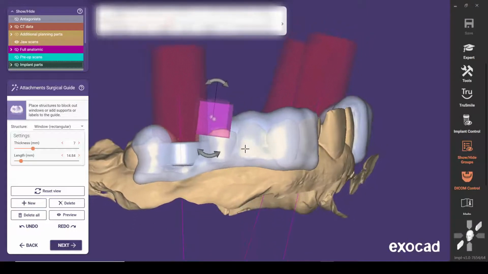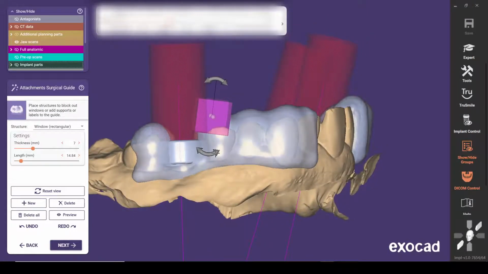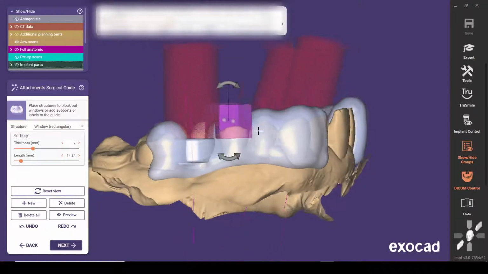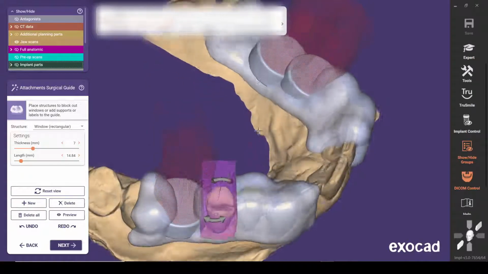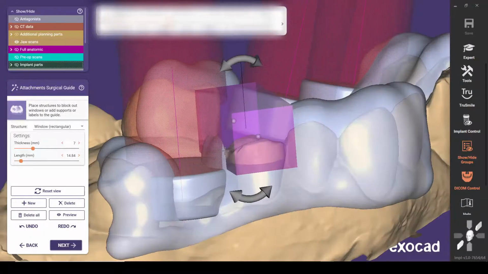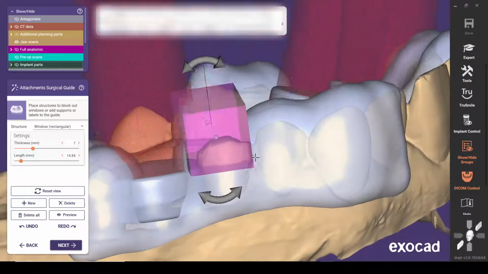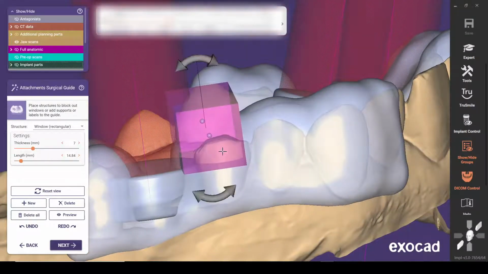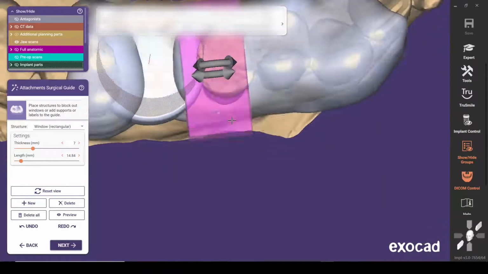So I like to minimize my number of views that I'm looking at. So I really like to look straight to the side, straight buccal. I'm going to change my rotation here. I'm going to drop this down a little bit. I want basically these 2 colors, the red and the purple, to intersect. That means that I'm not going to have a thin, sharp layer of guide like a shard. See that little shard right there? So we're just going to push this over until that shard disappears. All right, perfect.